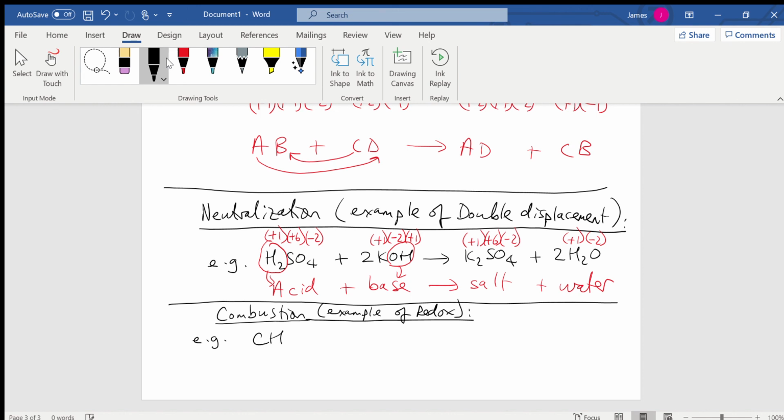So if we took methane or CH4, we added some oxygen, we could get exhaust product or waste material, CO2 and water. So we take a fuel, source of oxygen, we make exhaust. We essentially add oxygen to everything in the fuel. Carbon adds oxygen to make CO2 as one of the possible products here. And hydrogen takes oxygen to make H2O.